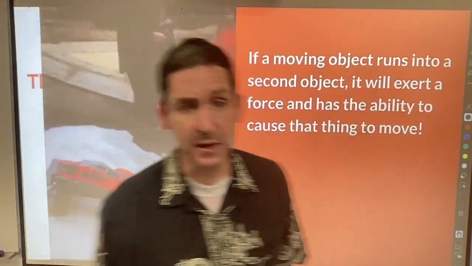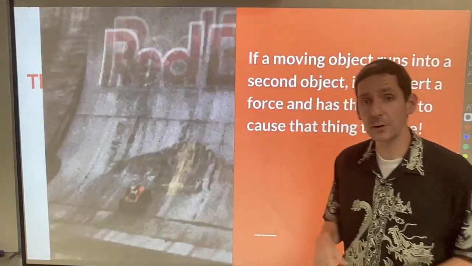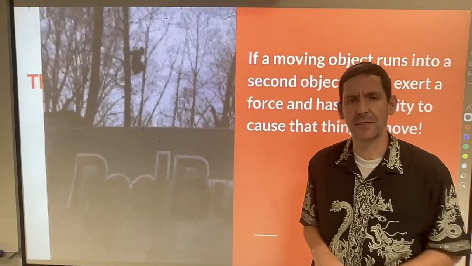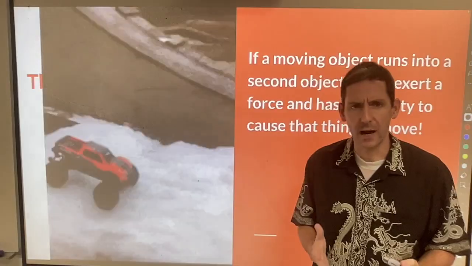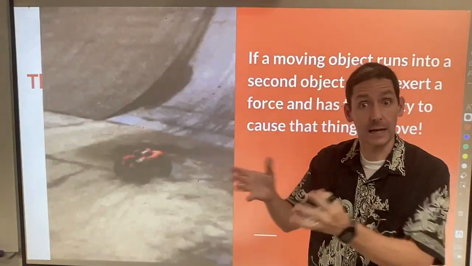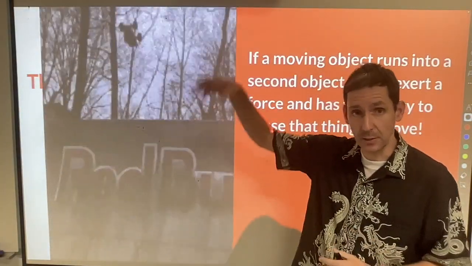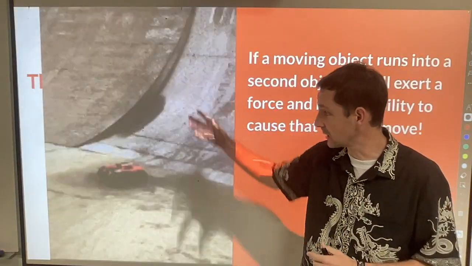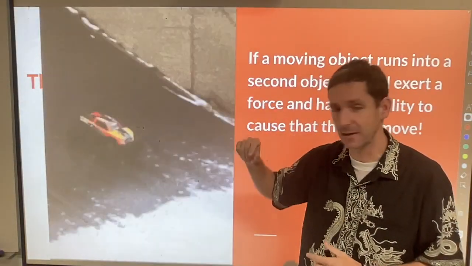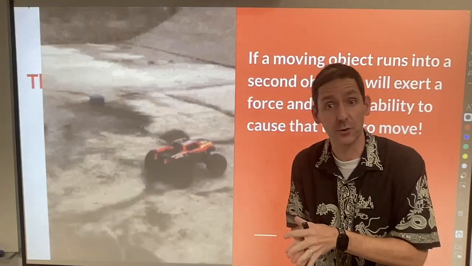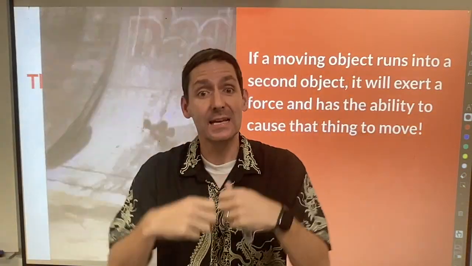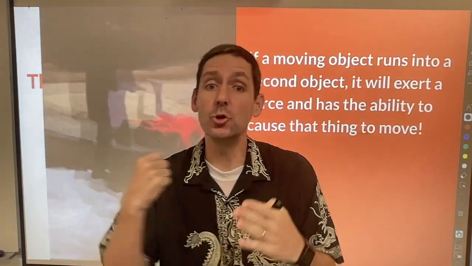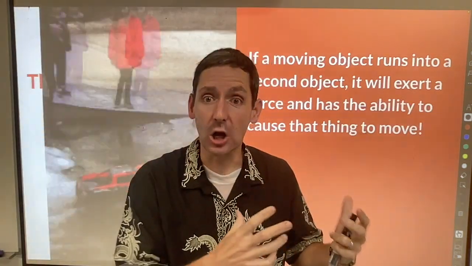Now, here's a video. Don't worry, it'll replay. I know someone is standing in front of it at the beginning. But we've got a remote control car of some kind, right? The car is driving along. It's got some kinetic energy, right? It goes up into the air, it comes back down, it's got a lot of kinetic energy, and it runs into that girl there and knocks her over, right? The fact that it had that kinetic energy gave it the ability to do work on the girl, to cause her to change her motion, right?